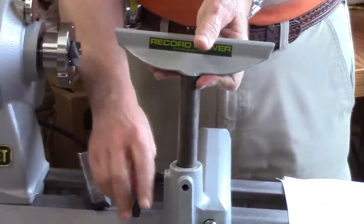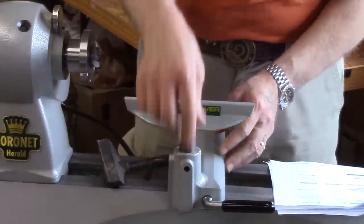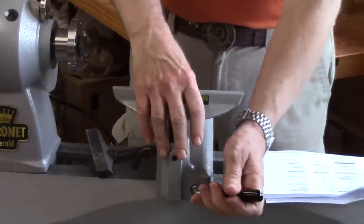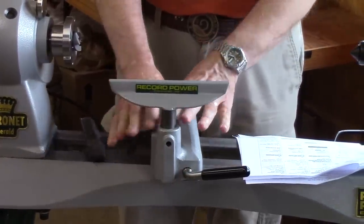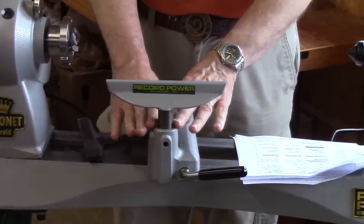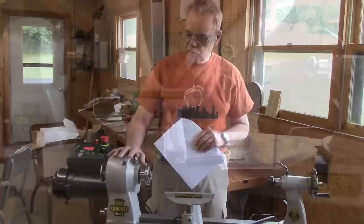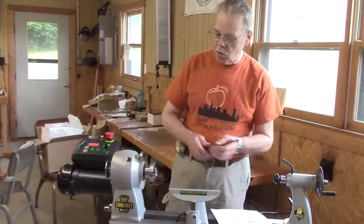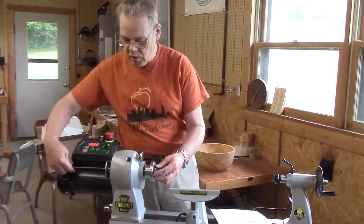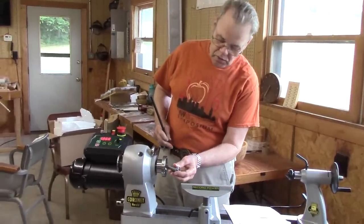It's got a locking position on both the side and the front, so if the front interferes with your locking lever, you can set it on the side, which is a nice feature that very few mini lathes have, but it's fairly common on larger lathes. Spindle has 3 sets of bearings. It uses a Morse taper with a knockout bar that comes with it to remove the spur drive that comes with it.